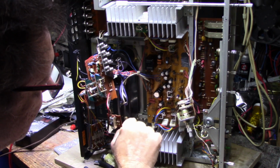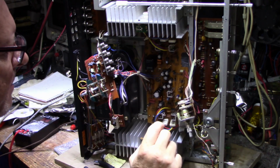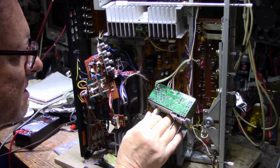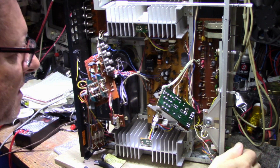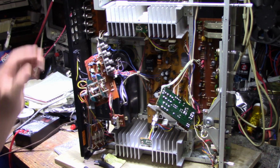Everything else looks good. Cracked solders, I haven't found any. And I've been looking, but there are none that I can see. Switches and pots, everything's good. No cracks on any of the joints. This thing was really well built. For what it is, it was really well built.